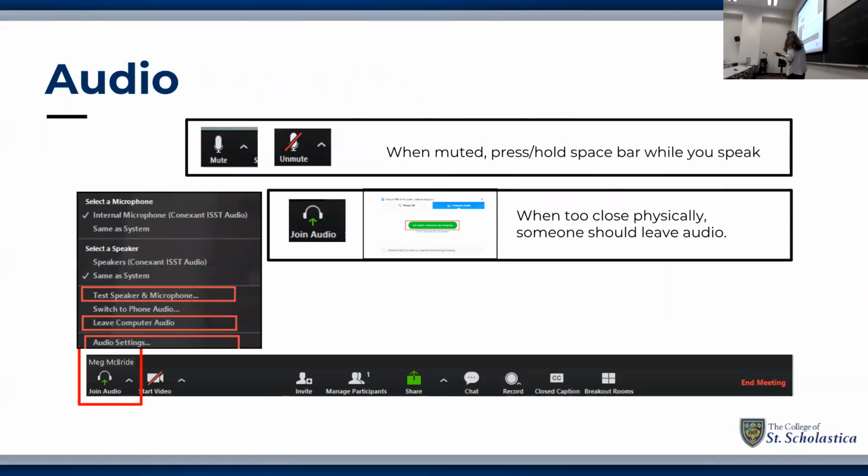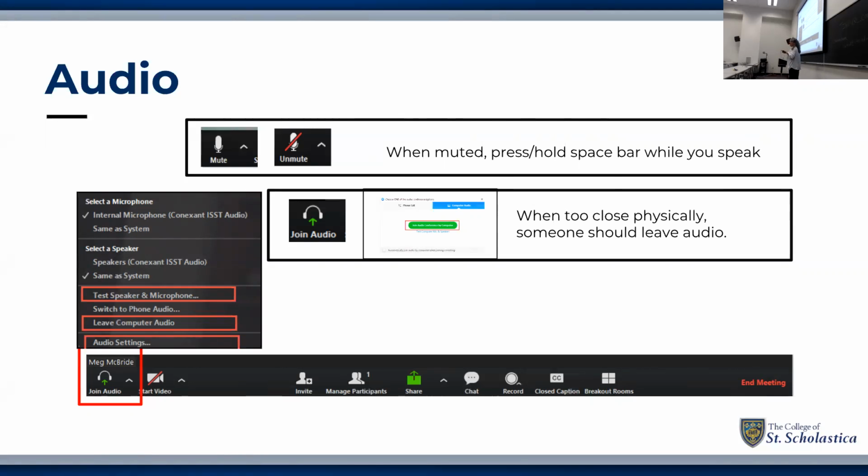So there's a microphone on or off. You just click on it. It's really easy. The other thing is join audio. It's kind of nice if anyone's in this meeting right now in the same Zoom room, you get a lot of audio feedback. Instead, you can just leave audio. If you see this, the audio feedback is not coming from that device. More likely, they have a microphone, maybe they've muted it, but you can still get some feedback from the speaker. So you can just leave audio. That's the way to do it.